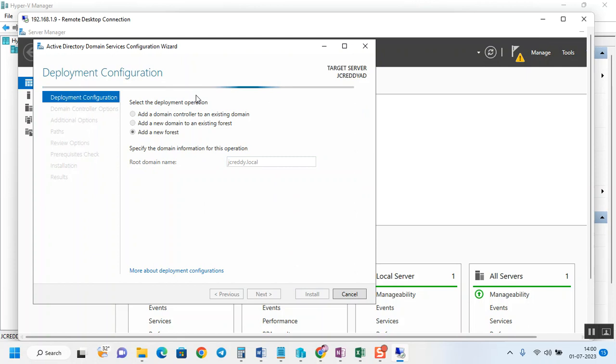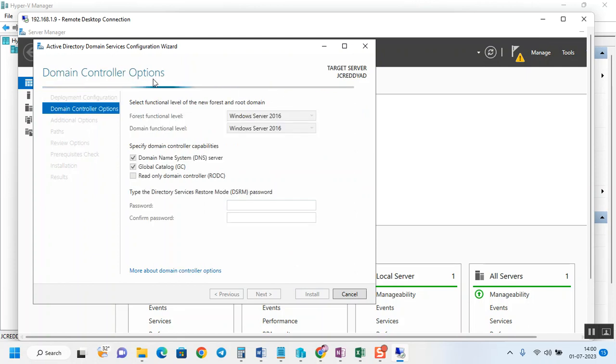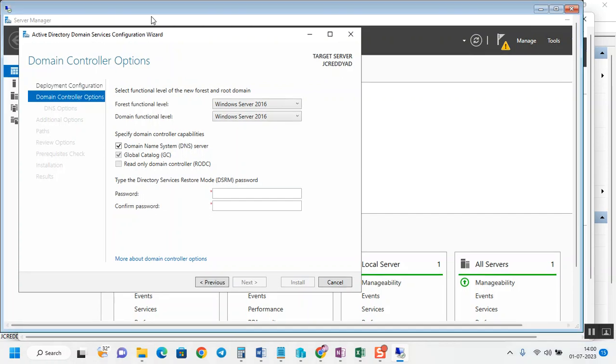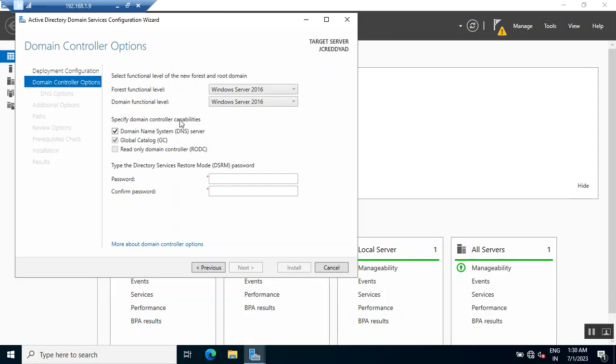Now it's validating. What it does, it will check for the domain level. Is there any name that is conflicting with this forest name? What is the domain that you're promoting? As this is new, obviously it's not going to conflict with any other. But for options 1 and 2, when you're selecting, if any conflict is there, that will be shown over there itself. Okay, so now it displays the forest level functional level and the domain level functional level.